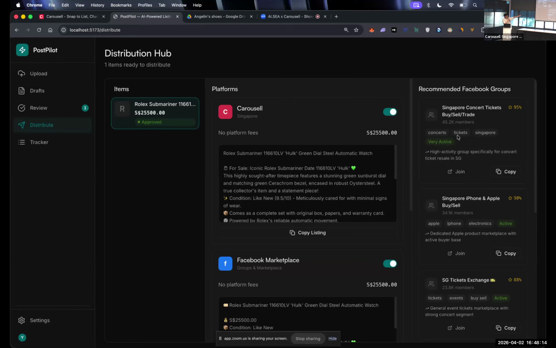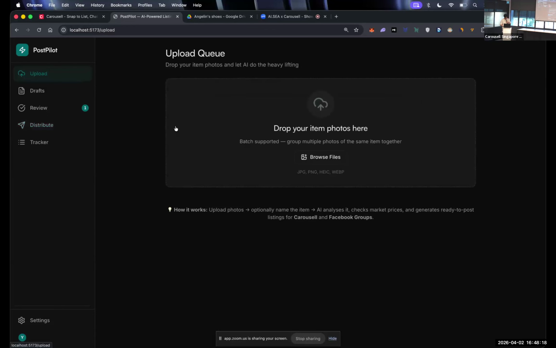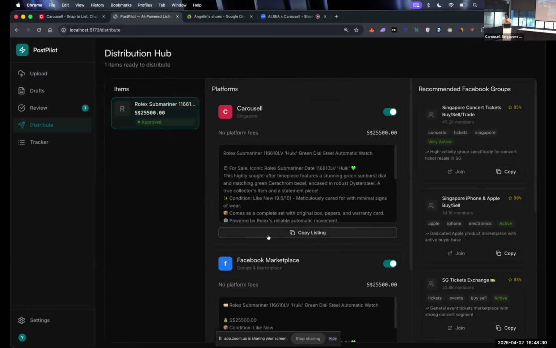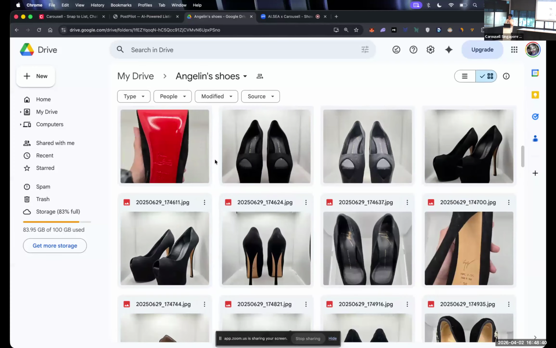If I put in the listing title, the description, all that, my result will be a little more accurate. But it's a pretty straightforward thing. It's just a copy paste. I can copy this based on a platform, and it saves me a lot of time, because manually doing it takes like 10 minutes per item, and I have a few hundred items, as I've shown you.